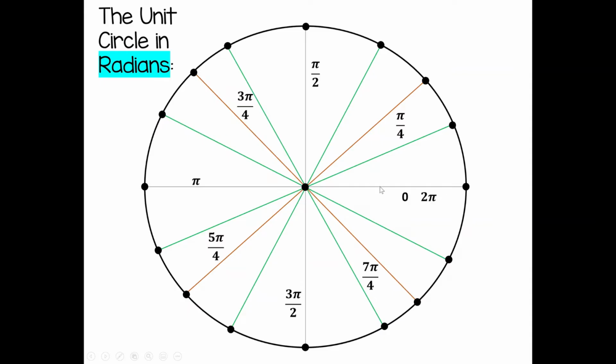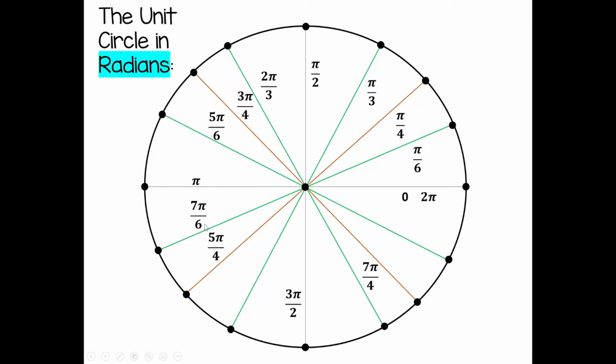So let's count in fraction form, going up with half the circle. Like these fractional parts, this angle right here is pi over 6. Go to the next green line, 2 pi over 6, which simplifies to pi over 3. 3 pi over 6 simplifies to pi over 2. 4 pi over 6 simplifies to 2 pi over 3. Here's 5 pi over 6. 6 pi over 6 simplifies to pi.